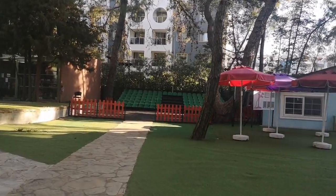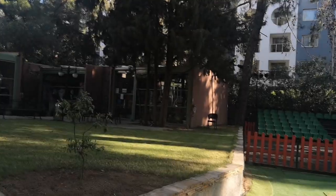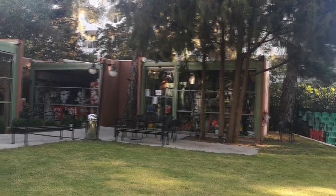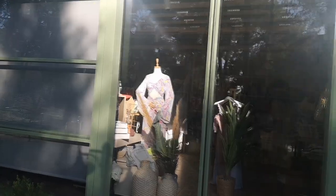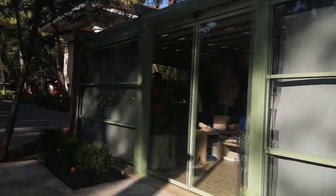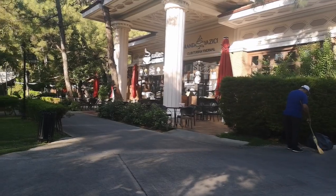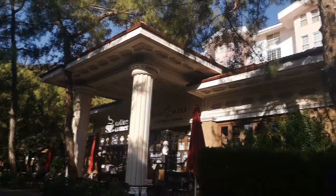Hello, good morning. There's a shop, you can buy anything you like, chips, and so on. And there's a clothes shop as well. This is some for men, and this is another one for women. Summer dresses, so if you forgot to bring something, you can buy it from the hotel. There's also winter clothes here. It's closed now because again it's still too early. And there is my favorite place, the coffee corner. You can have your iced coffee or cold coffee here and some snacks just beside the main building.